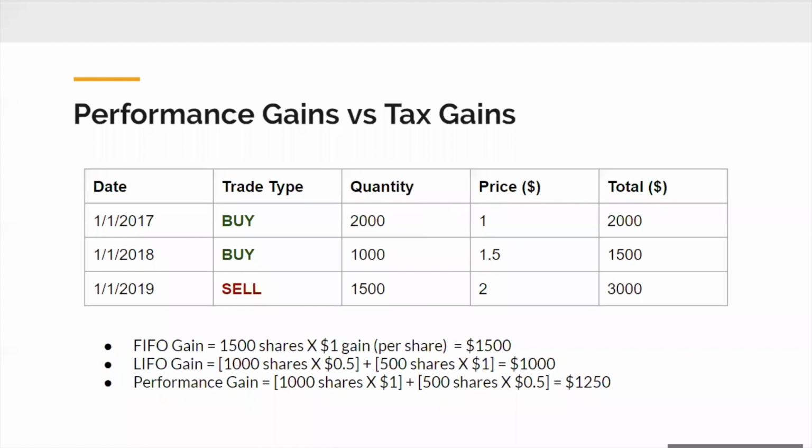So we can have a little look at where the differences are, and it's important to note that Sharesight's performance reports are designed for performance measurement or performance reporting, and therefore those figures may differ from what we would show in a similar report that's showing sort of the same thing from a tax perspective. So, for example, the capital gains tax report or the traders tax report in New Zealand.